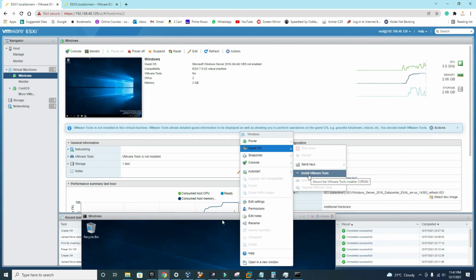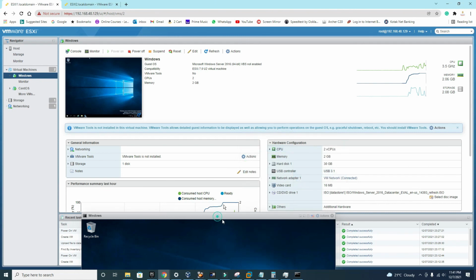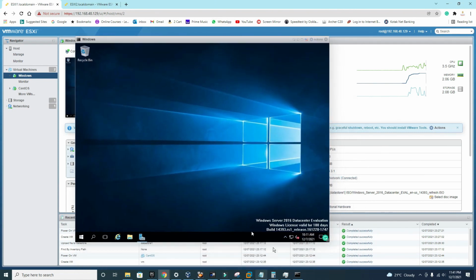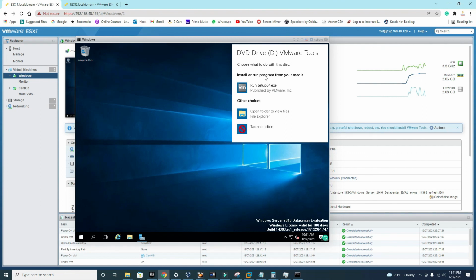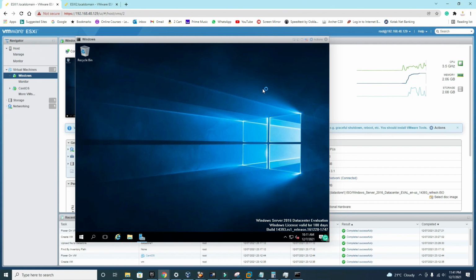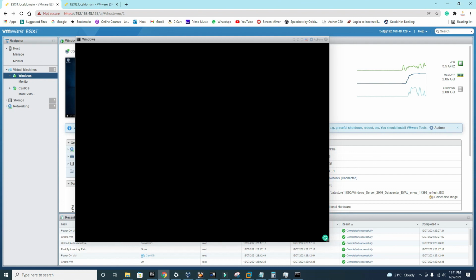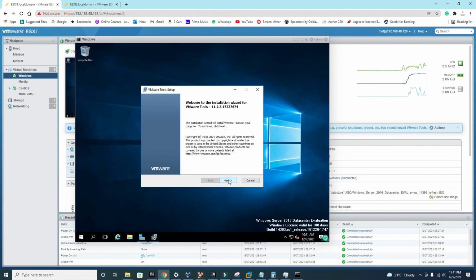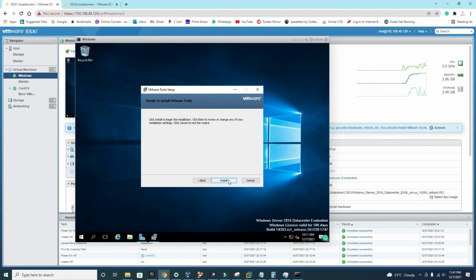Guest OS, install VMware Tools. Here it will come. Yeah, now it is showing the DVD drive, VMware Tools, run setup, installing. Next, next, next.